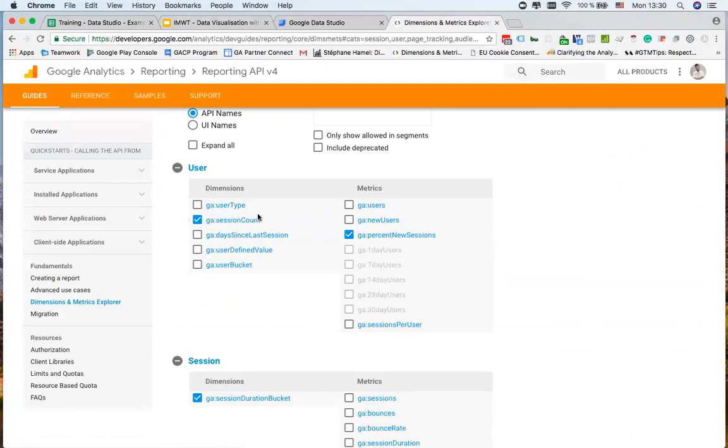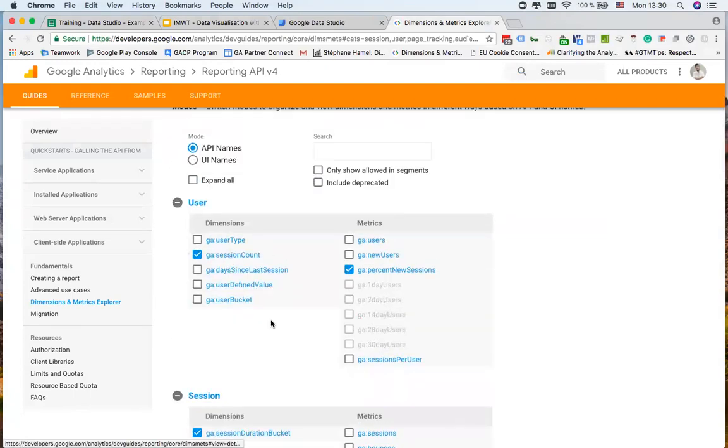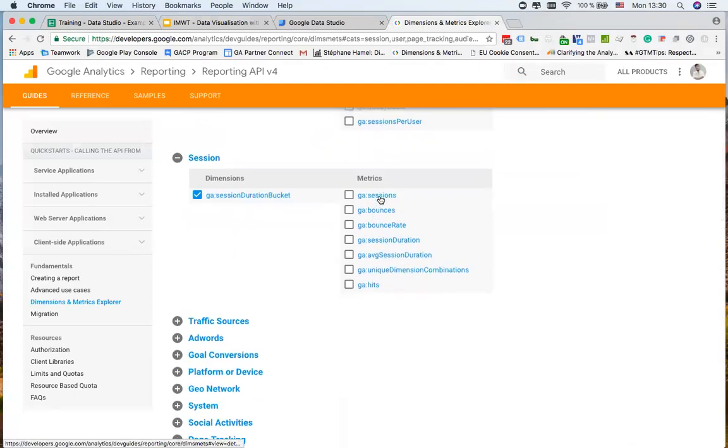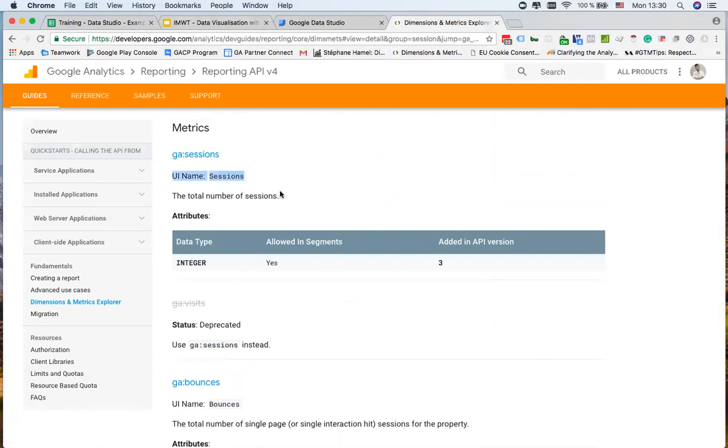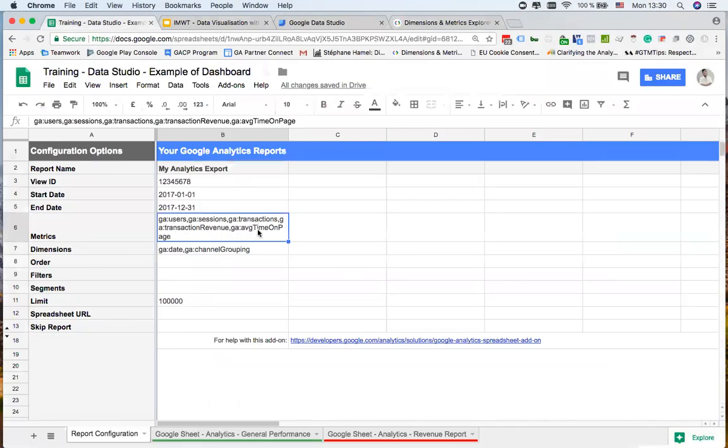And more important is the fact that by selecting the different metrics or dimensions, I make sure that I can combine them. Everything that is in gray means that that particular dimension or metric is not compatible with those ones. So before I extract data from analytics, I always make sure that I'm extracting the right metric or dimension. Just by clicking it, I will get the definition, but also make sure that it's compatible. It depends on the scope of the metric: it can be user scope, session scope, hit scope, or product scope. Based on that, I make sure that I have the data that I want.